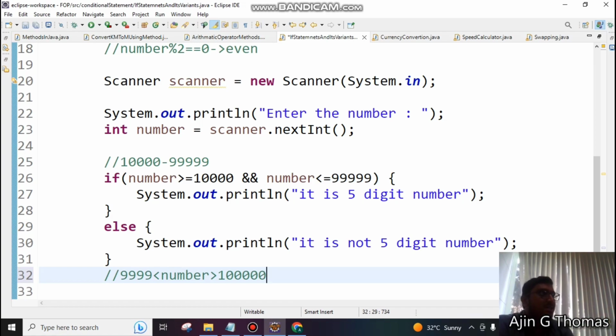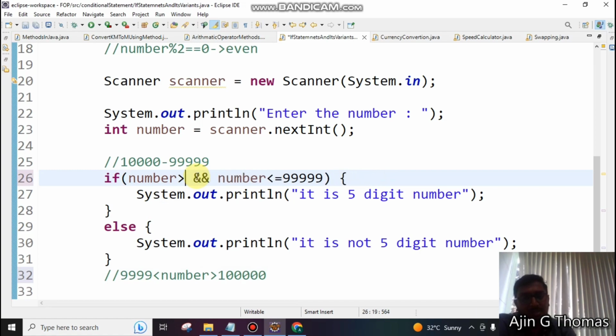In mathematics, we will represent that like the value is greater than this one and less than this one likewise. But I cannot perform that here. That is why we are using logical operators. I thought you were talking about that. No, this is also possible. This condition is actually the same. Understanding? Because what is greater than 4 nines? Greater than 4 nines means when will it become true? From 10,000, right? This 4 nines also will give false only. Correct? Equal to also we are not considering here.